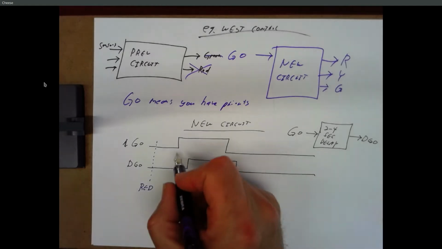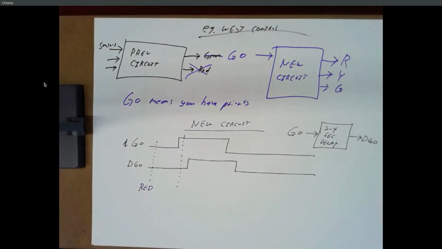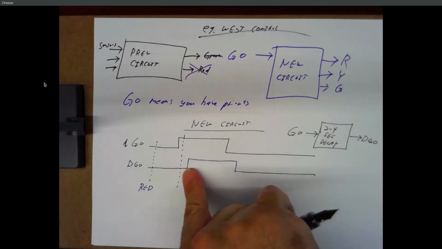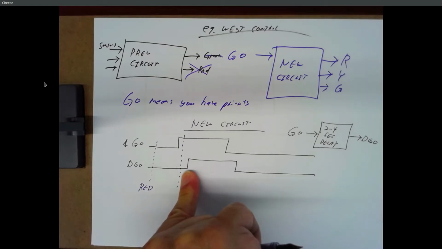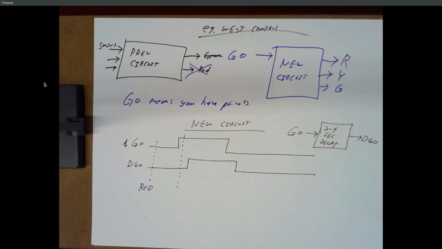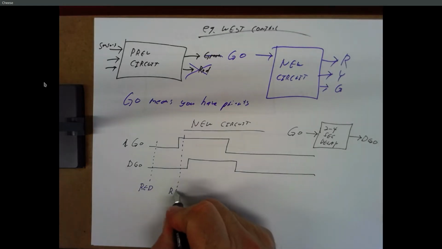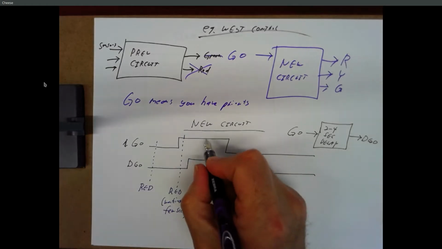All right, let's take a look at a point in here. You have permission to go from your circuit. Based on the sensors, you've got the highest priority. But 2 seconds earlier, you did not have permission. So you just got permission somewhere in the last second or so. What color should your light be? Red, because we don't go through yellow to go to green. So that's still red, and we're waiting a few seconds before we go green.